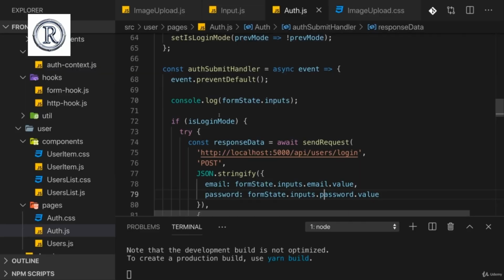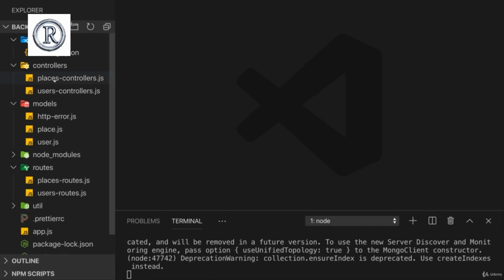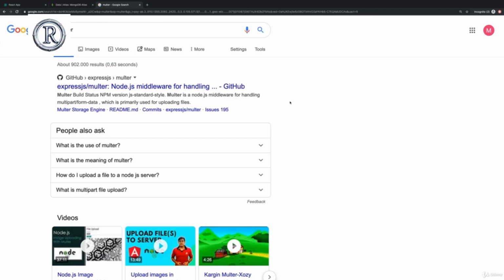Thus far we worked on the front end and we can pick a file there. Now let's move on to the backend and let's ensure that there we also accept such a file so that you can indeed attach it to a request, and here on the backend we then extract it and store it. Now for that we'll add a third-party package which helps us with that, Multer.